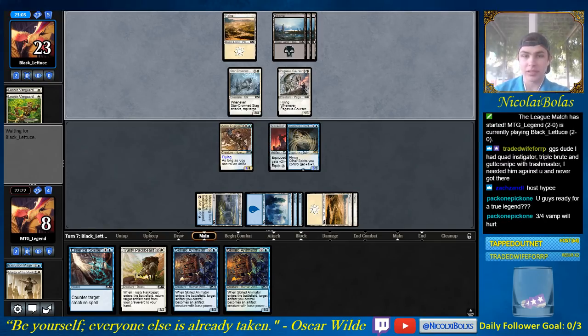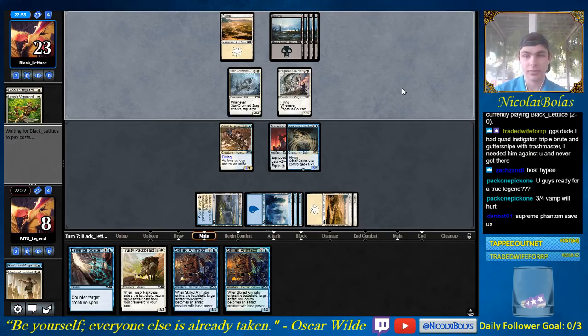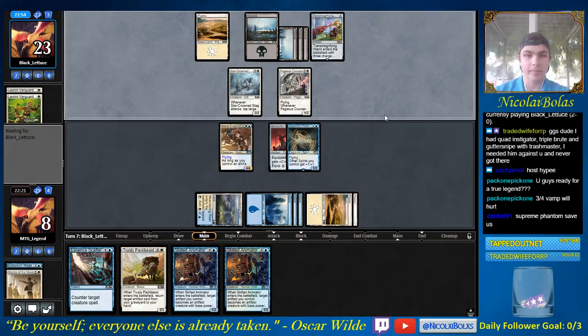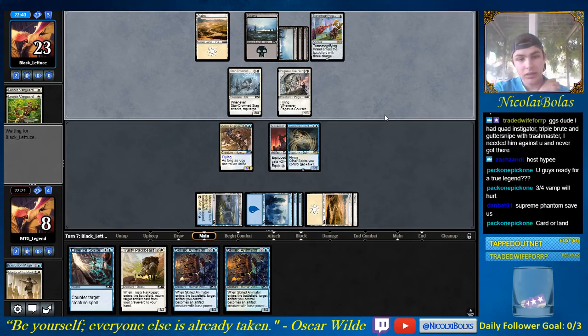Three-four Vamp will hurt if he plays it, but I don't think he has it. I don't think you have the card. Calling his bluff. Supreme Phantom is my savior. Transmogrifying Wand, yikes. That's not good for me. Ugh. Dang it. A white beatdown is tricky.